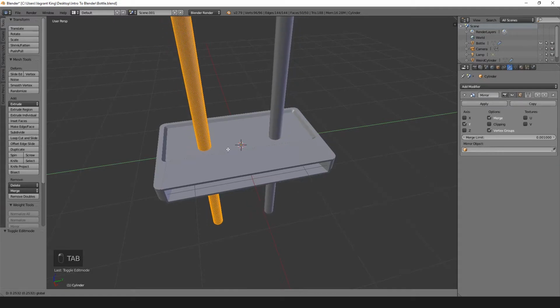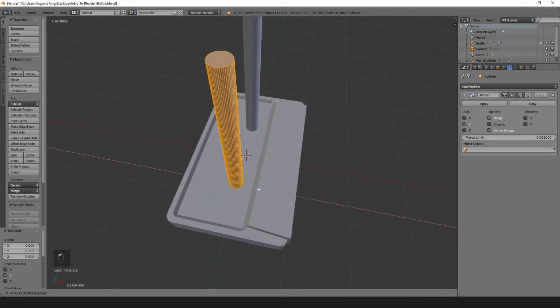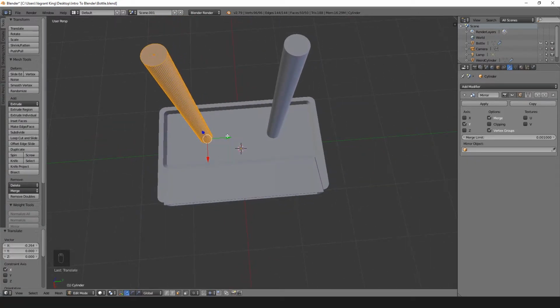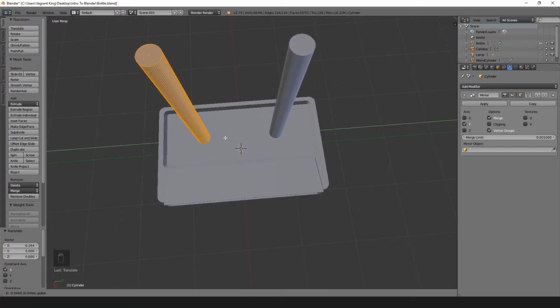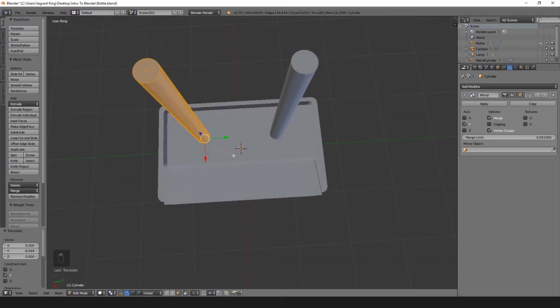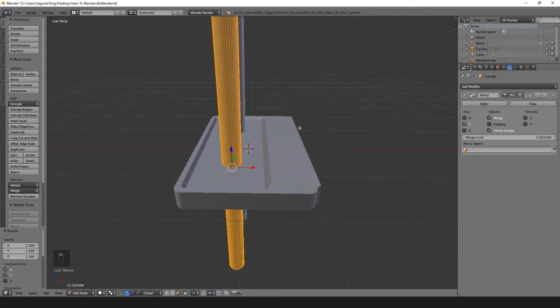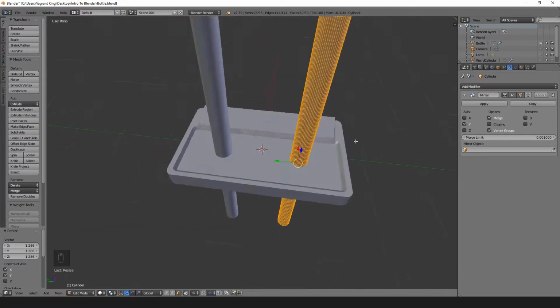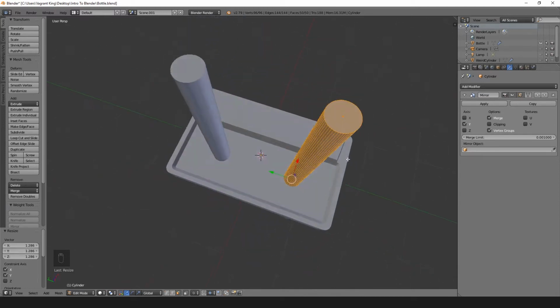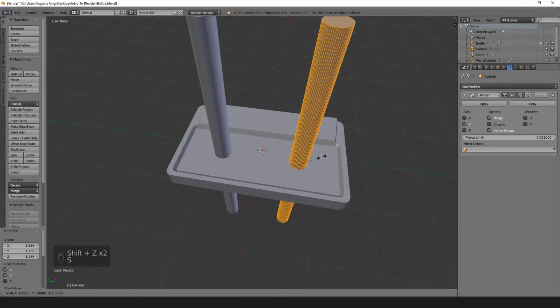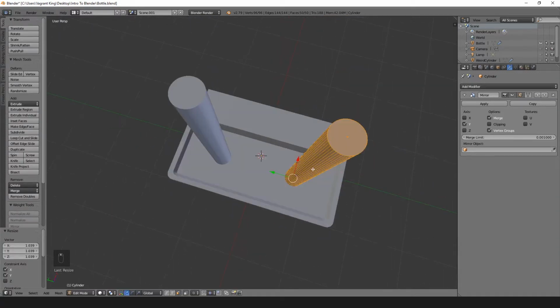So make sure that when you're moving your mesh, if you're planning on mirroring things, you do it in the edit mode instead of in object mode. Otherwise, you're going to run into a problem. And that looks about right for what I want. Maybe make these a little bit thicker in their radius by scaling on the X and Y axes without Z, so they don't move up and down. Whoops. So there we go. Shift Z as I scale. And I think that should be good.